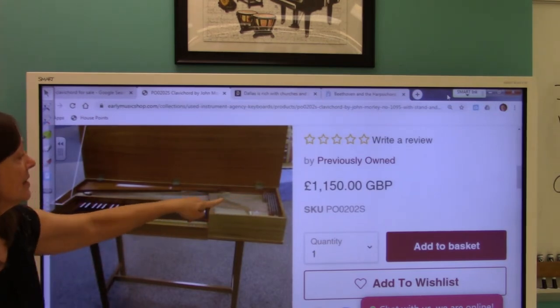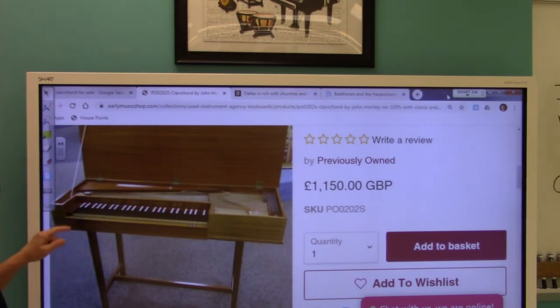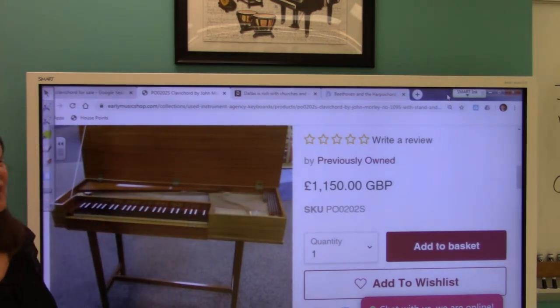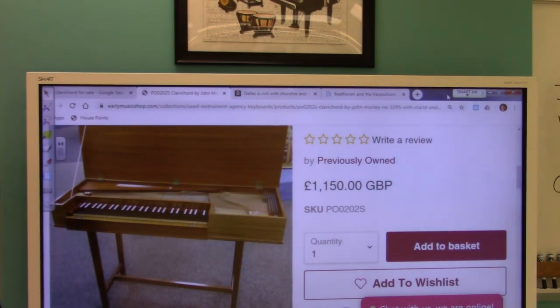There are strings in here that the clavichord would hit or pluck, and then you would have the clavichord sound. This one happens to be for sale for £1,150, which is about $1,350 if we were to buy it. I don't think I'm going to buy one, but this is a clavichord.